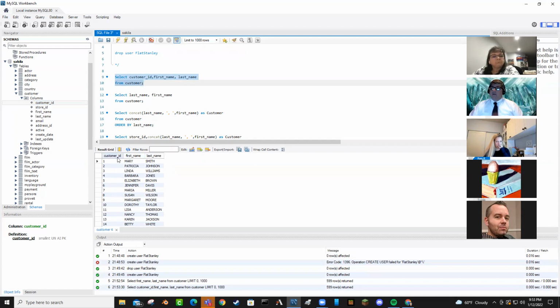Now the customer ID is known as the primary index or the primary key. This is the one column that the index of the table is indexed on. Anytime you do a select query from a table and you do not specify the order you want it in, it goes by this order. The primary key is the default order of the table. If you do a select query that does not have a sort criteria, it goes by this.